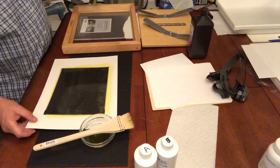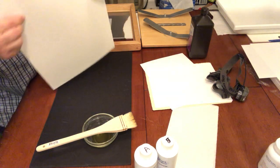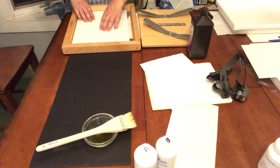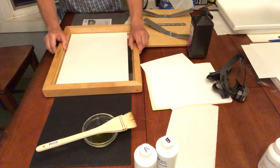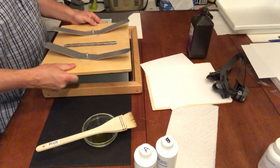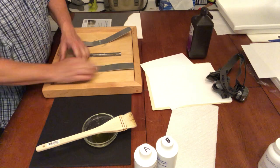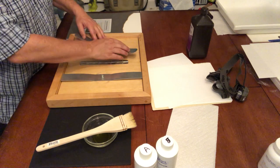So what I'm going to do now is, again, line my negative up with my pencil lines on there, and I'm going to hold it by both corners and simply set this down in there, and then I put my finger on there to make sure that the negative goes down. And this is 11x14 paper, and it fits perfectly into the 11x14 contact printing frame. So now I'm going to put the back on the contact printing frame, and again, it bends, and I'll show you why it bends in a minute and why these are really slick. What I'm going to do now is push this down on both sides and slide these into the slots that are in there so it locks. And again, I will do it on that side.